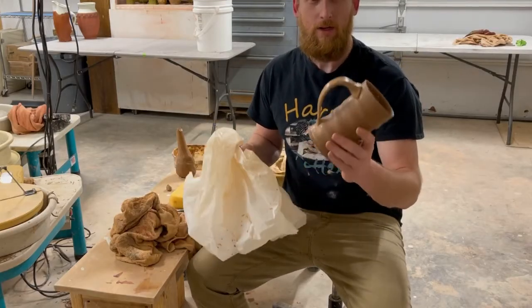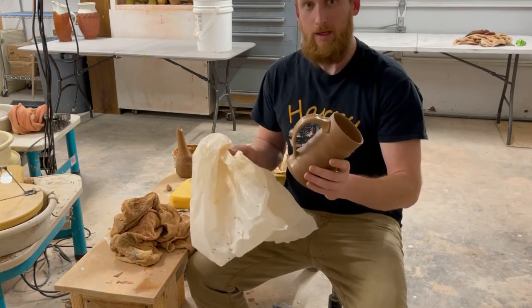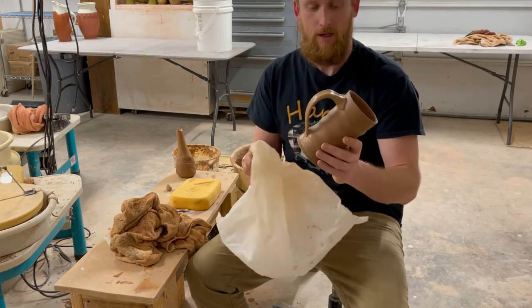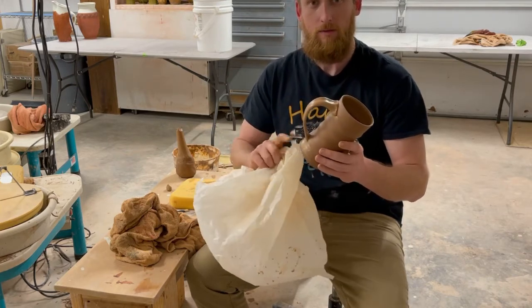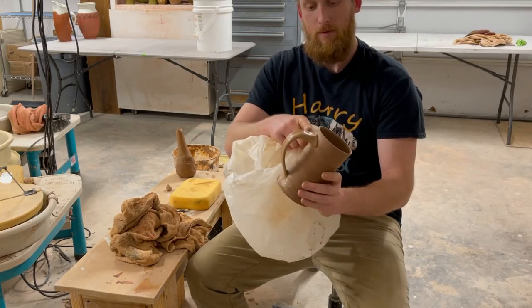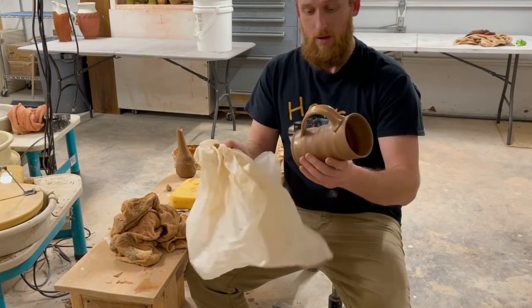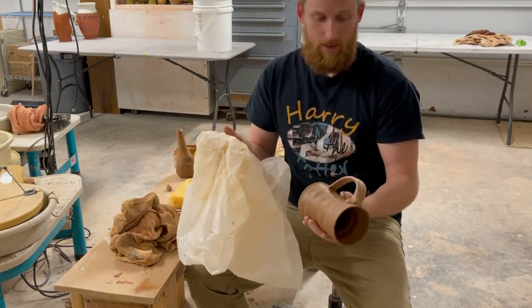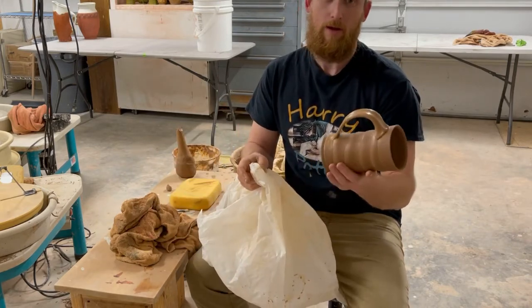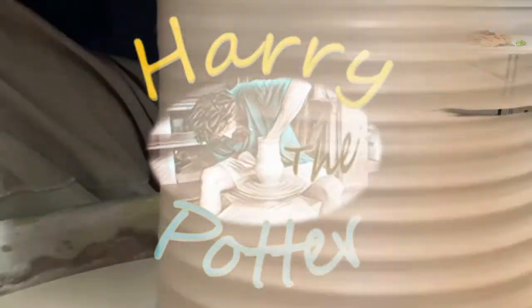The last thing you want to do after you put your handle on is make sure that you're covering it and letting it sit for a day or so, so that the handle and the mug equalize the moisture content and don't run the risk of cracking as they dry, because the rim will dry too fast before this lug of clay will be able to dry, which will cause your handle to crack off. So by wrapping it up in plastic and keeping it damp, it allows the clay to equalize out and then dry more evenly. And that'll help keep your handles from cracking off.